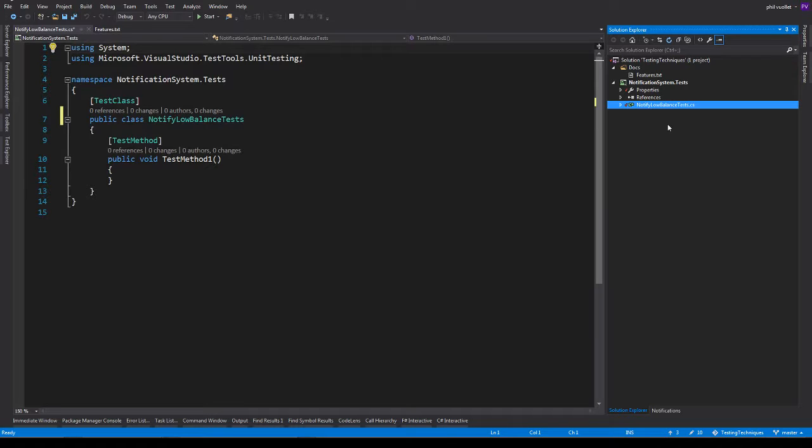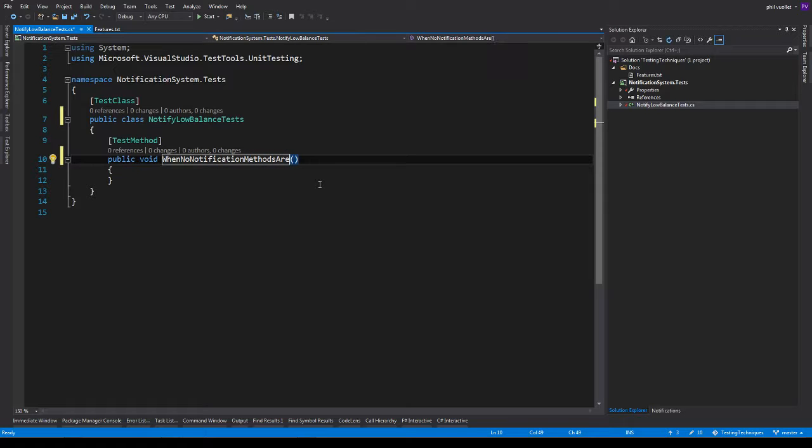The way that I like to do it is to have a class per method. This is going to be the notify low balance method, and various tests that we're going to use to notify of a low balance. Maybe one test we want to perform is when no notification methods are set, do not send notification.